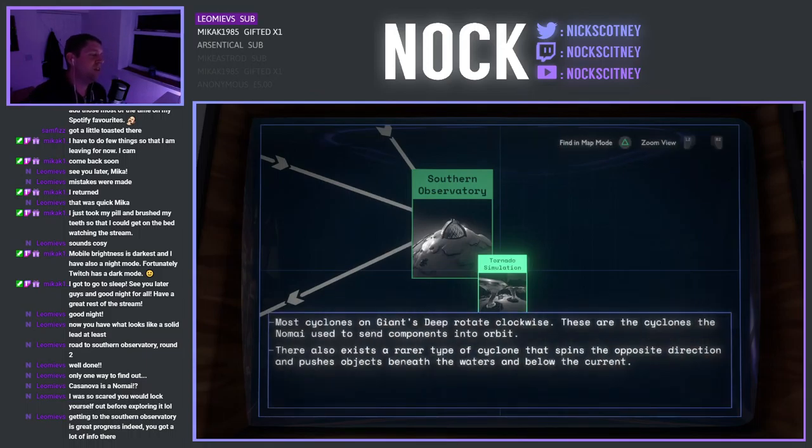Most cyclones in Giant's Deep rotate clockwise. These are the cyclones that Nomai used to send components into orbit. There also exists a rarer type of cyclone that spins in the opposite direction and pushes objects beneath the waters and below the current.